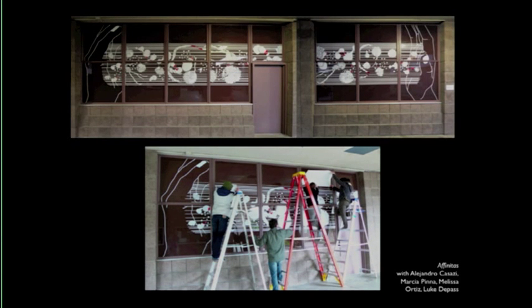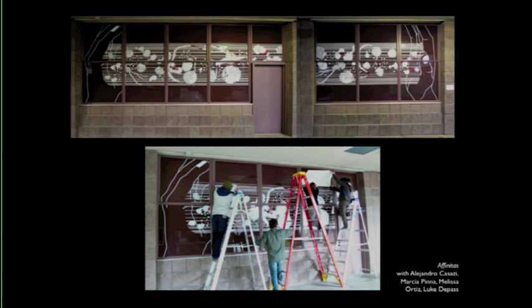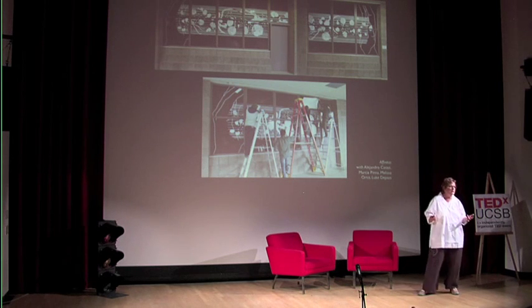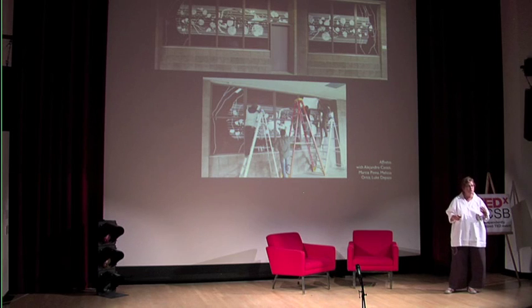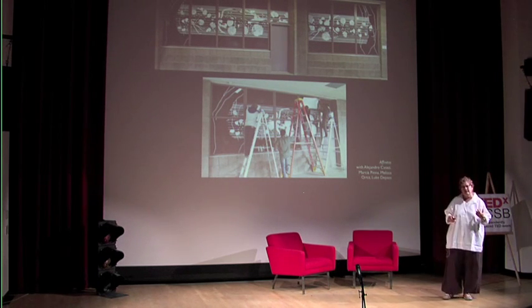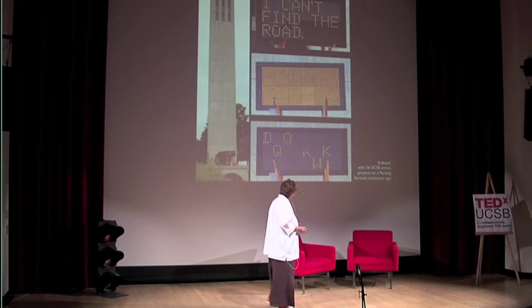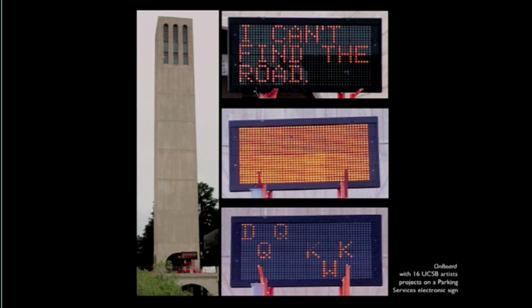This was right here at UCSB on the backside of the art museum. The building is undergoing some architectural retrofitting, so the space doesn't look exactly like this anymore. I like to work with people I work with — I work with students all the time. This piece was actually a true collaboration on every level, which is rare. We talk about collaboration all the time, but often it doesn't mean real collaboration. This project was a real collaboration and we were really happy to do it. For another project — not a collaboration — I invited 16 students, faculty, and staff from three different colleges on campus after parking services got their first sign, and asked if we could use it. They said yes, so we did. It was up for a week or two and looked great at night. Then they got two signs and I wanted to do it again, and they said no.